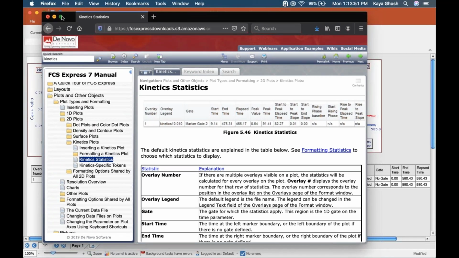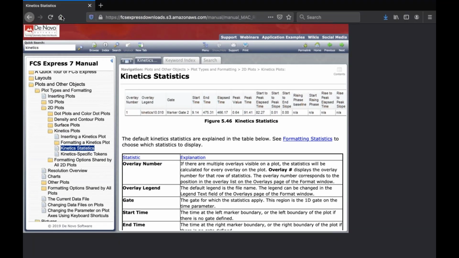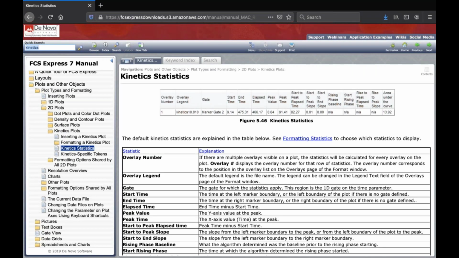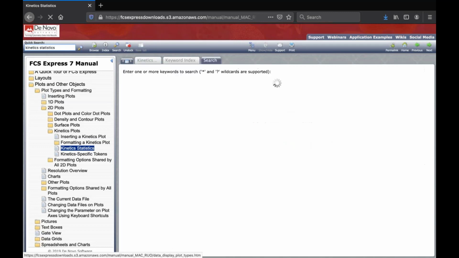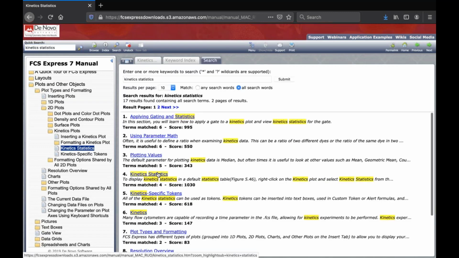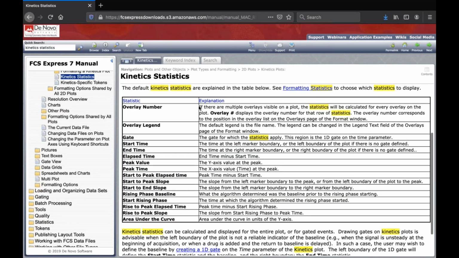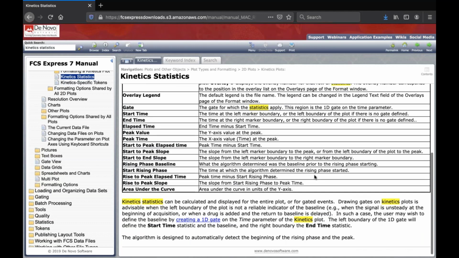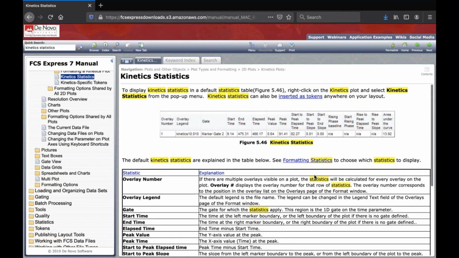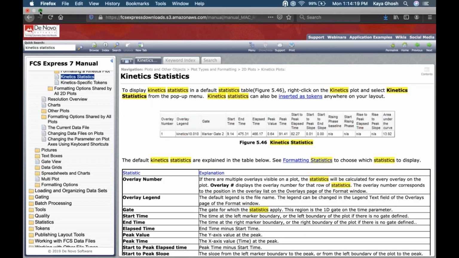If you go to our manual, and if you can't quite find it, just look for the word kinetics in the search, or better yet, kinetics statistics. Here it's that 4th item, and this is going to explain what all of these statistics are. Most of them are pretty self-explanatory, but you'll get the technical definitions there.